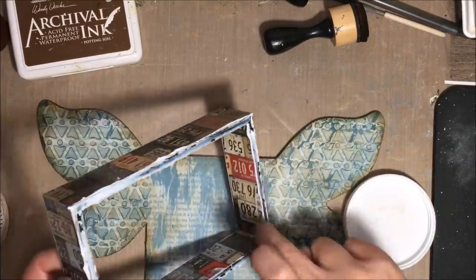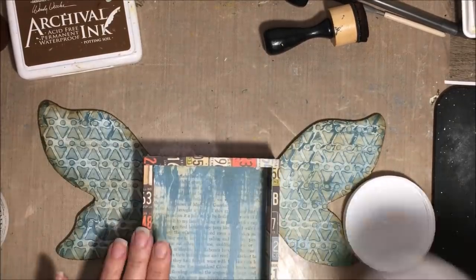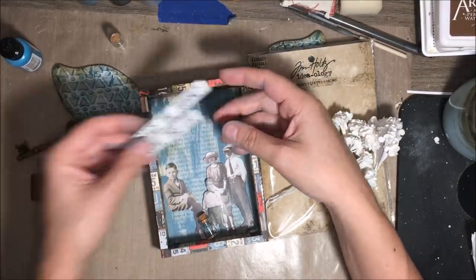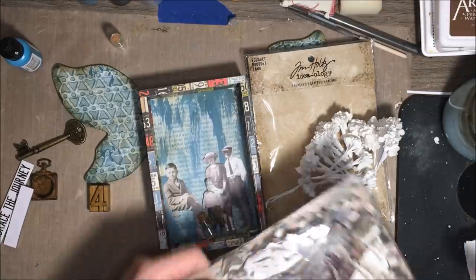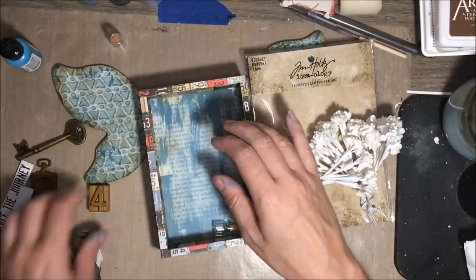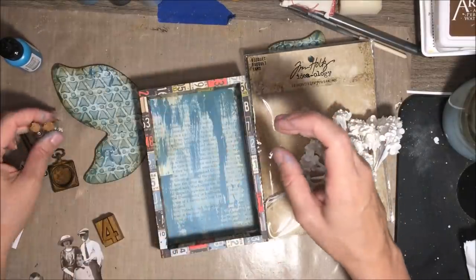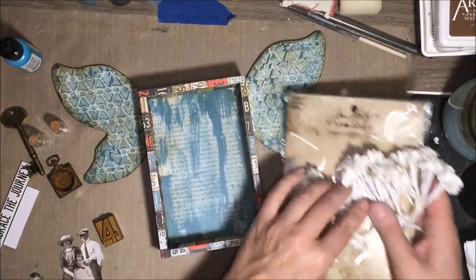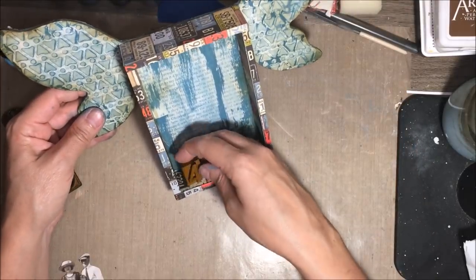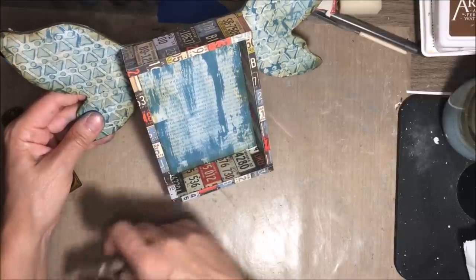Now I am ready to attach my entire frame onto my base, again using that gel medium. I put some heavy stuff on and left that dry for quite a while. Now I have a whole bunch of tchotchkes — just a bunch of stuff I have in my stash. These are some Tim Holtz paper dolls. I love them — I pulled out two boys and a mom and a dad, kind of like myself and my two children and my husband. I have some other Tim Holtz tchotchkes: little bottles, flowers, some stuff from Prima. You kind of pull out some things that you think you want to use in your shadow box and then see what fits.